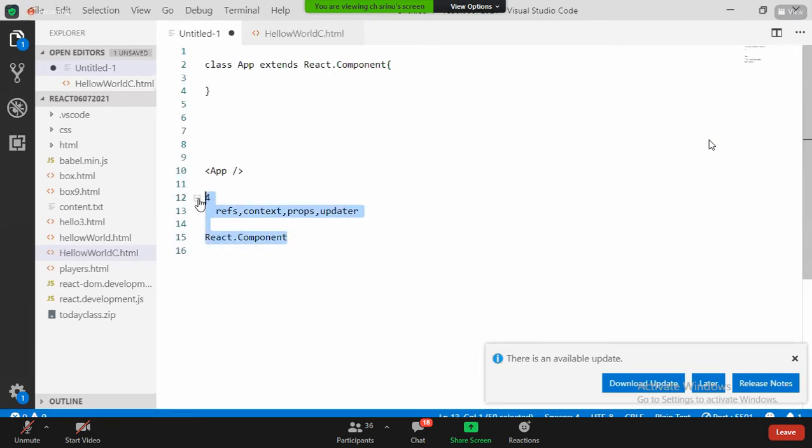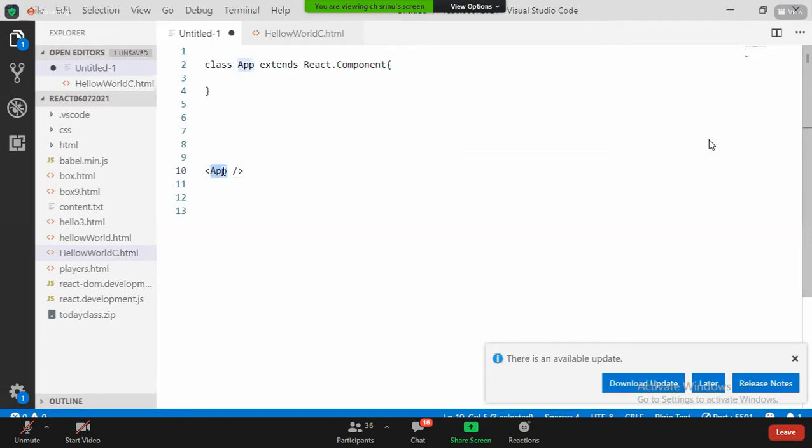Now see here, I'm loading at line number 10. My execution is going to start from line number 10. First it is going to check in my browser: is this a W3 element or not? No, it's not a W3 element. For an element which starts with a capital letter, react.development.js tells my browser to treat this as a component. So this is not a W3 element. It starts with a capital letter, so my browser treats this as a component.